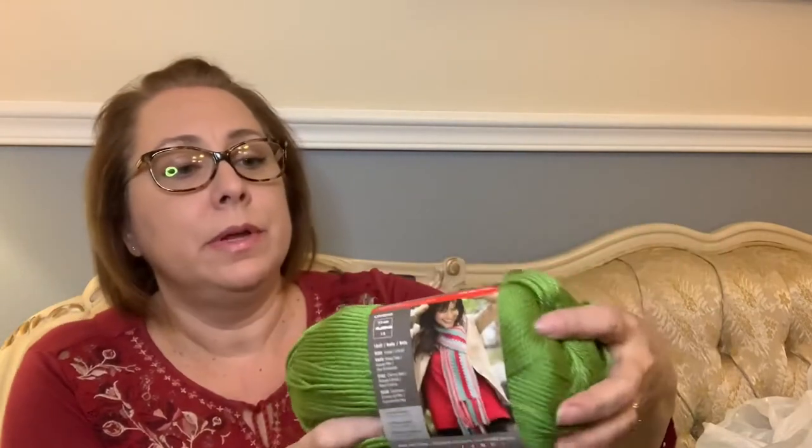You always need those neutrals, you know, to add in or do stuff with. I don't know, I guess I'm partial to neutrals. Here's some gray. Let's see, it's called Light Gray Heather. And this pretty green.